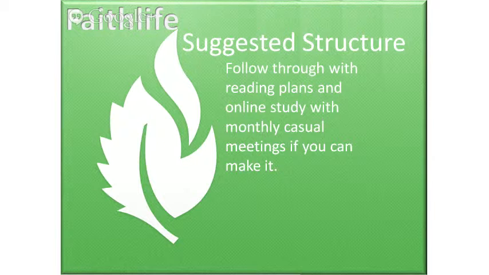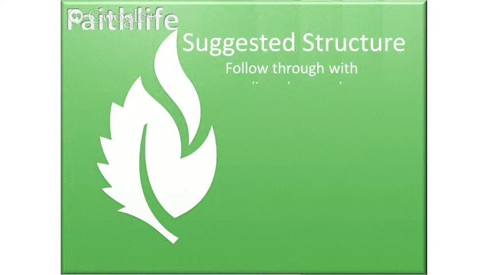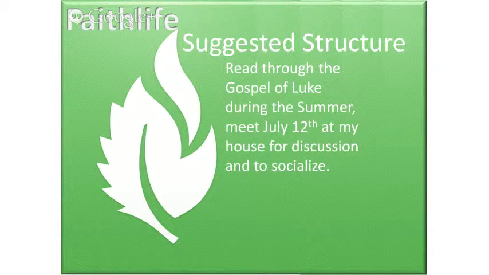So I'll start a reading plan, such as, for instance, how I started one already, reading through the Gospel of Luke through the summer. I already have the reading plan set up for the young adults. It's already there. You can actually go connect to it and start reading. It basically gives you a deadline. You have to read a certain amount by this date. In this case, it's Saturday. You have to read the first chapter of Luke. So it's not a whole lot of reading. A couple minutes a day would probably get you there with flying colors, or 5 to 10 minutes of actually just sitting and reading in one sitting would probably get you through it.